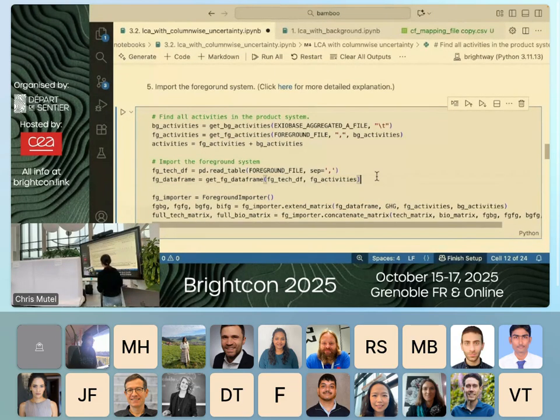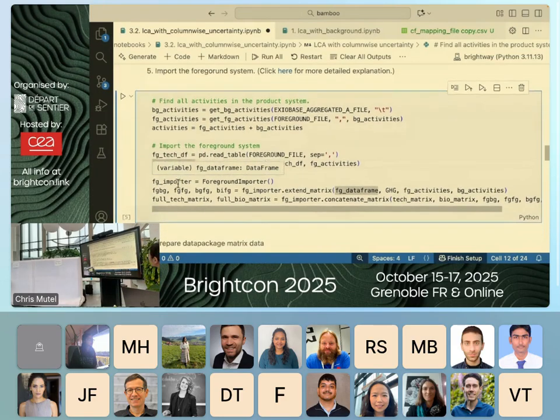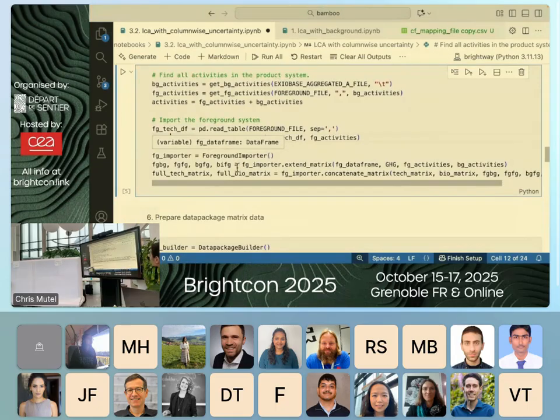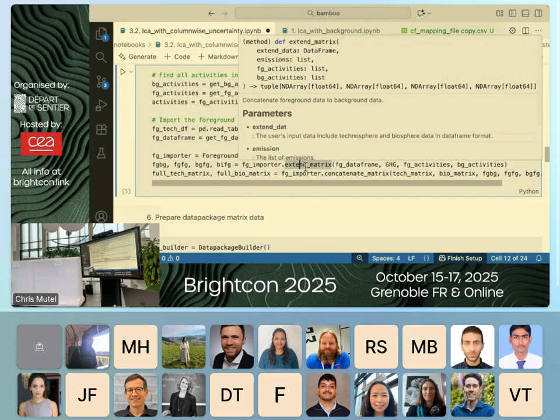And here you call the function from the library, get the fg data frame, to get the basic matrix, and then this function is to combine the foreground database and the background database.